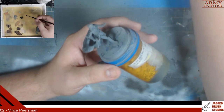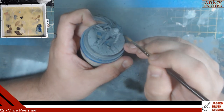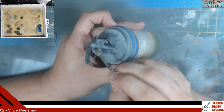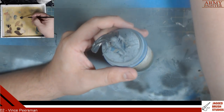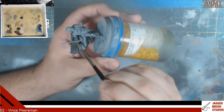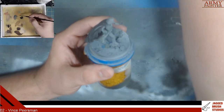I've just thrown on a base coat of Necromancer cloak. I'll probably have to get more out of the pot. I didn't put it near enough down. But we're pretty much going to cover the entire mini with this. I mean, it is Darth Vader. He's black with a few other colors on him. We're using some thin layers here, that way we can come back and add more.